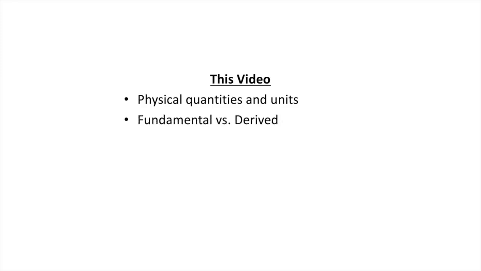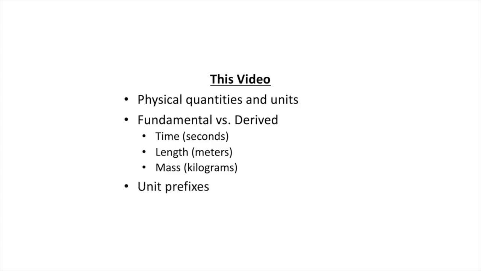Alright, so in this video, we introduce you to the wonderful world of physical quantities and units, which we will use literally all the time in physics. And we talked briefly about the difference between a fundamental and derived physical quantity. And we met the big three fundamental quantities: time, which is measured in seconds, length, which is measured in meters, and finally mass, which is measured in kilograms. And finally, we talked about how to use unit prefixes to make a base unit smaller or larger when that is convenient for us. And with that, see you next time when we will talk more about units.